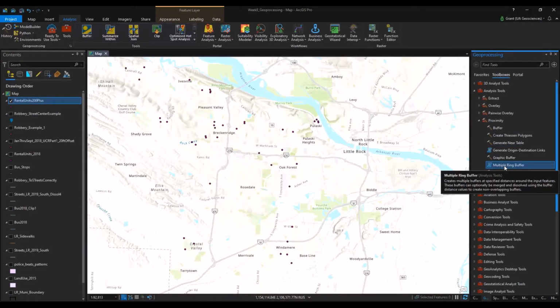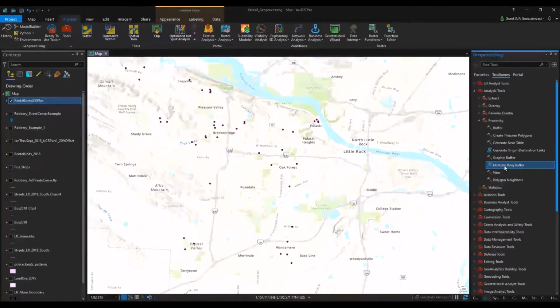If you want to do an incremental buffer, that means you want multiple rings of your buffer. You can do a multiple one, and we can get into that at a later date if people are really interested in that. The one caveat I would say is that if you have multiple rings in terms of a buffer, you have different areas. So you need to actually calculate the area per ring of the buffer. If you want to look at whether there is a distance decay, so crime trails off the further we go out, you need to take into account your catchment area itself. So if you want to develop a metric of crimes per square foot or square mile, depending on how large you go, I'd recommend doing something like that. If you have questions, let me know, and I can always create another video pertaining to that.